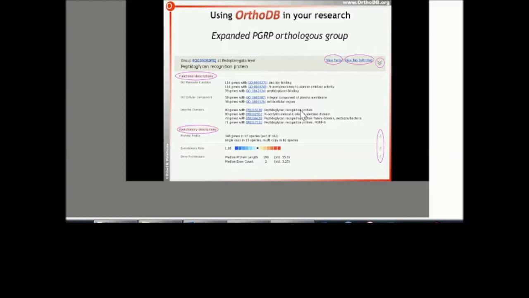telling you. In this case, the phyletic profile gives you an idea of the universality of the genes in this orthologous group and how single-copy or how multi-copy it is. So in this case, it's mostly multi-copy. The evolutionary rate is a measure of the sequence divergence of the proteins in this orthologous group. In this case, rather average, not very fast evolving, not very slow evolving. And the gene architecture panel gives you a canonical view of the structure of all the genes in this orthologous group, the median protein length and the median exon count.